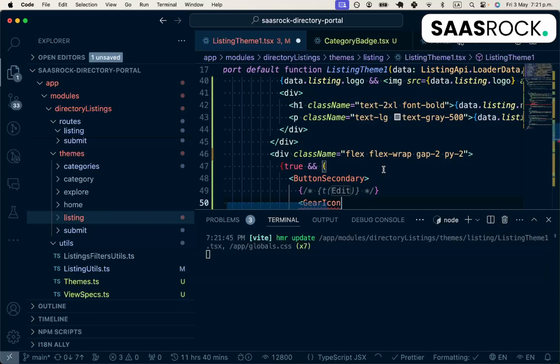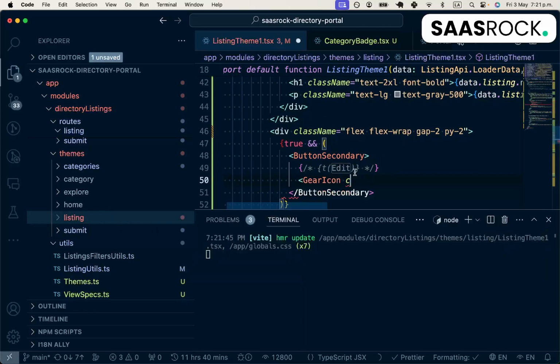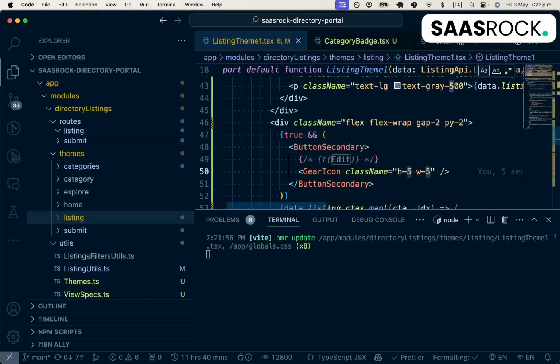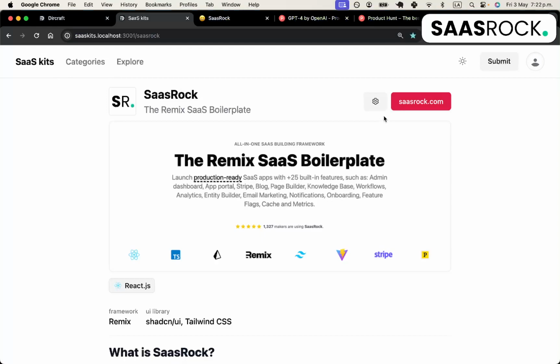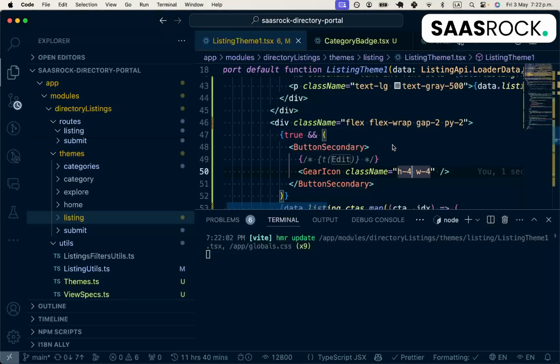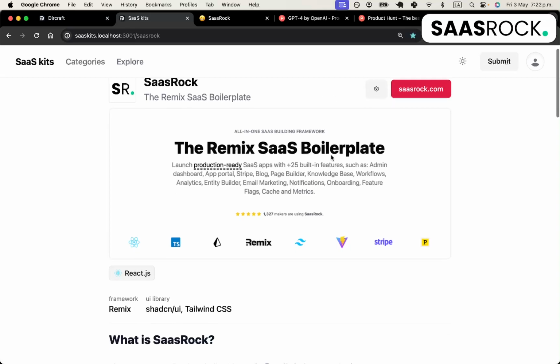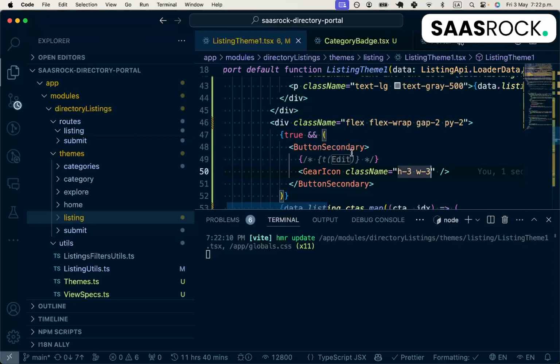Gear icon, with the class name 5. Yeah, that looks not so bad. So maybe this should be smaller so it doesn't take that much space. Yeah, because it doesn't take away from the design.